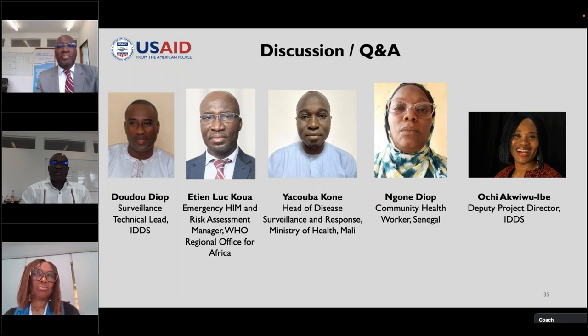What we have seen on the ground is that things that don't necessarily work well during routine activities, I mentioned during my presentation that routinely community-based surveillance is not really well implemented. But in an emergency, you will see that there is more motivation to do it because we have no choice. We have to respond and we have to really limit the transmission. And so you will get more and more involvement of the community workers and volunteers. You will also see more supervision because we really have to act. And unfortunately, that's how things work.